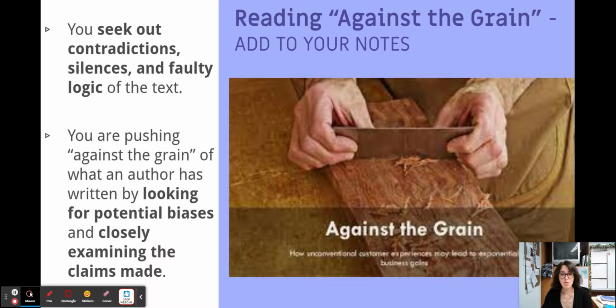Now, say you agree with everything in an article. That's awesome, right? But you still want to be a critical thinker who can say, okay, even if I totally agree with this person's political opinion or scientific opinion, what would the potential flaws in the argument be? How would somebody else go against and challenge what's being said? Even if you totally agree, you still have to be thinking against the grain because that is what critical thinking is.